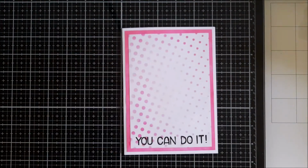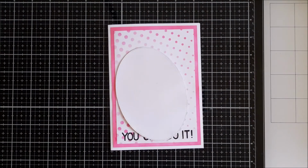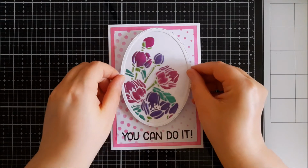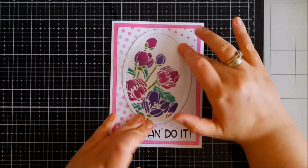And now we're going to use our floral panel and put it on top. And I'm going to use just liquid glue and put it on top. And still we have some space. And we are going to use some gems.